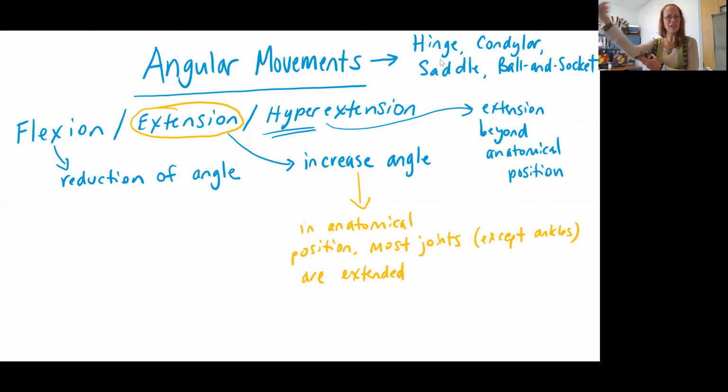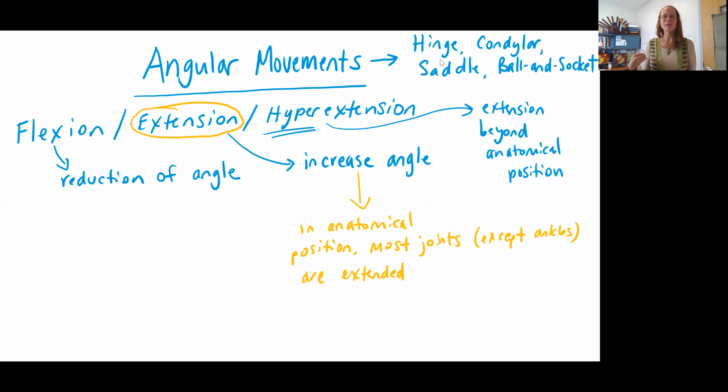So I can't do that with my elbow. The hinge joint opens and closes in just one direction, remember? But I can do that with my cervical vertebrae. So remember I did flexion, chin to chest. And extension is anatomical position, ears over shoulder. And then if I look up at the ceiling, that would be an example of hyperextension. So you can do that with your lower lumbar as well.